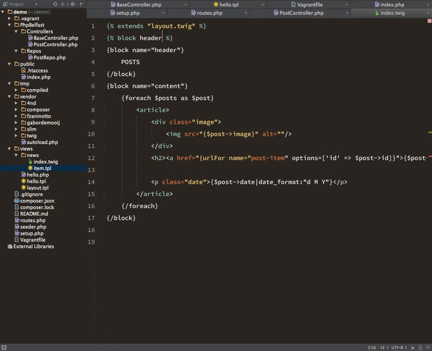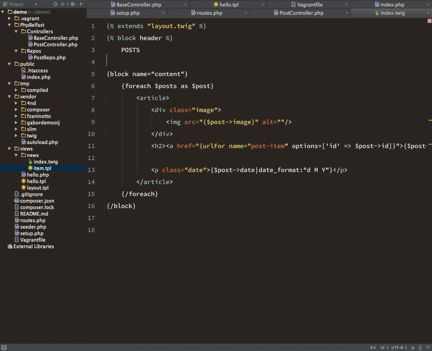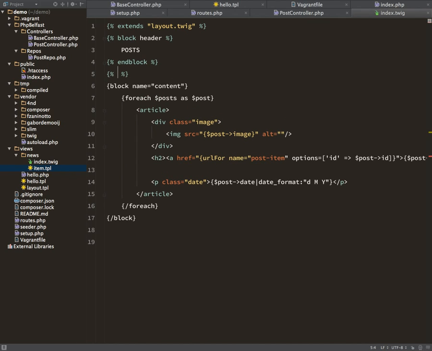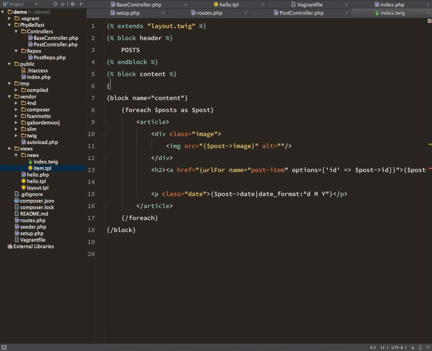And we can do these blocks now. Just to explain this while I'm talking, how extends works is you can extend a template, and a template will have these predefined blocks of header in this case and content. So by defining them in here, you're saying replace the things in the template you're extending that are called header and content with the code we have in here.